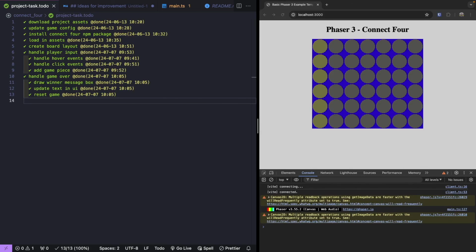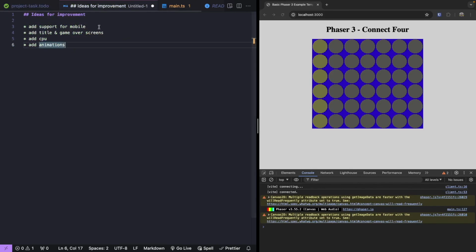So some ideas of how you can take this game further and really make it your own are, you could add in support for mobile, and so we can make this fully responsive instead of just being the specific canvas size here. We could have it take up our full width and height of our browser, or add some UI elements around this. And then for our touch events, you can make sure they work on mobile. You could then add a title screen or a game over screen, so that way when a player arrives at your game, we'd have a landing page, maybe some instructions on how to play, credits and things like that.